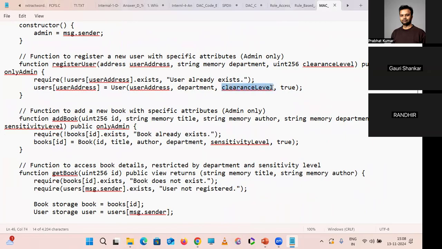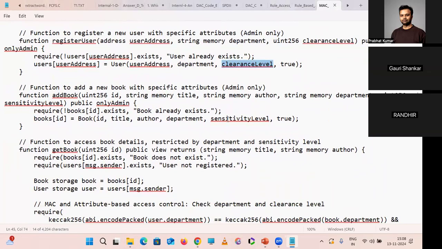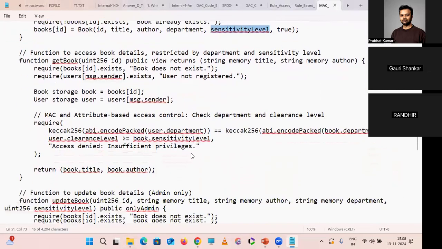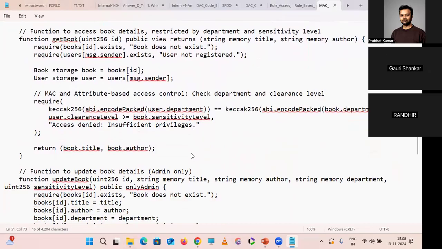So if his label is 3, he can access the information of label 3. He cannot access the other information. Label 3 can access sensitivity level or security level 3. Label 2 can access label 2 and 1. So a higher level can access the lower levels as well as that particular level. So label 3 can access label 3, 2, 1, all this information. Getting the point? So this is one way, right? This is how the entire MAC access control is implemented.